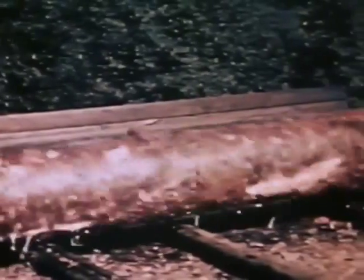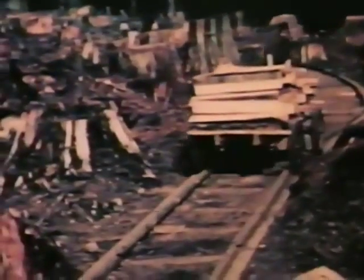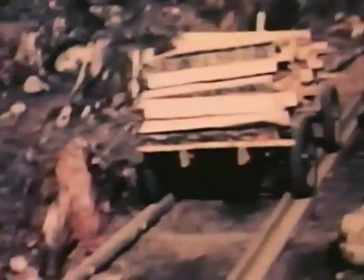Water is one of the best ways to transport logs. And if the creek or river is not suitable, what better way than to make your own wooden canal to get the timber to the mills? This motorless truck on its wooden tracks looks like some primitive ride on an amusement park, but it did the job cheaply and efficiently, even if a bit dangerously.